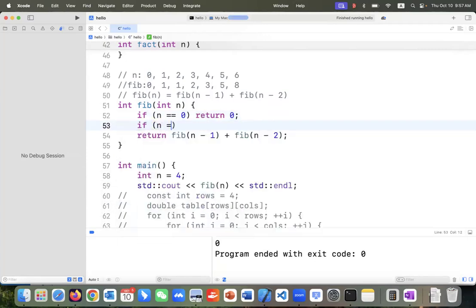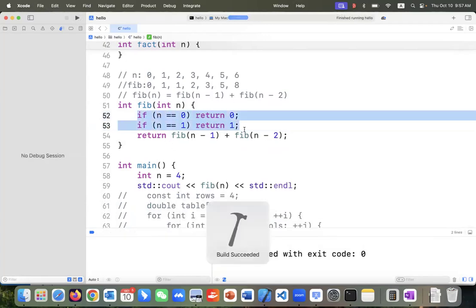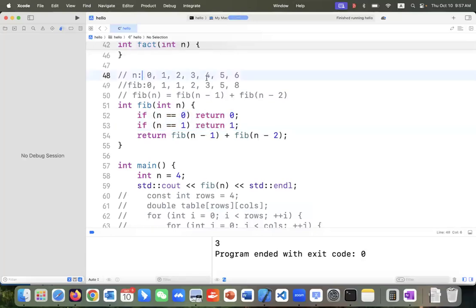If n equals 1, return 1, right? I made the special case wrong. And when it's 4, the answer is 3, right? When it's 6, the answer would be 8. The answer would be 8, all right?